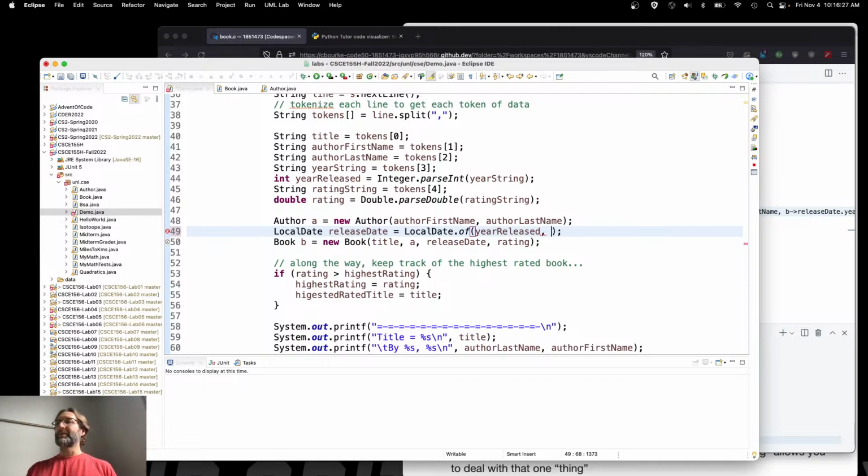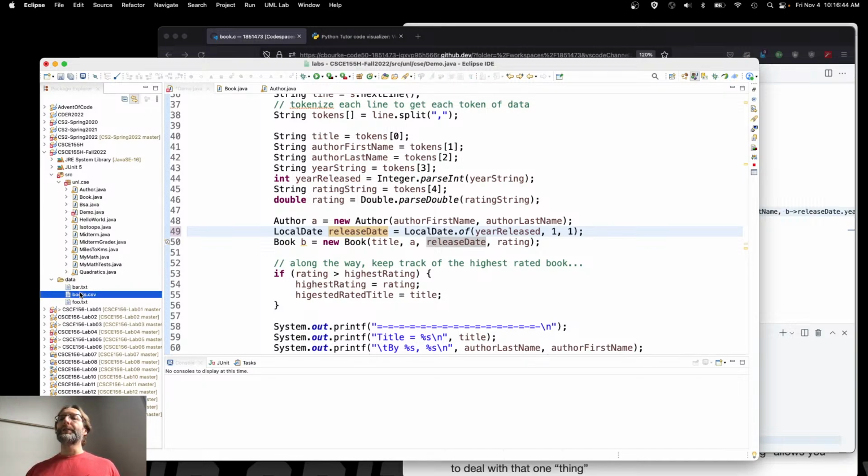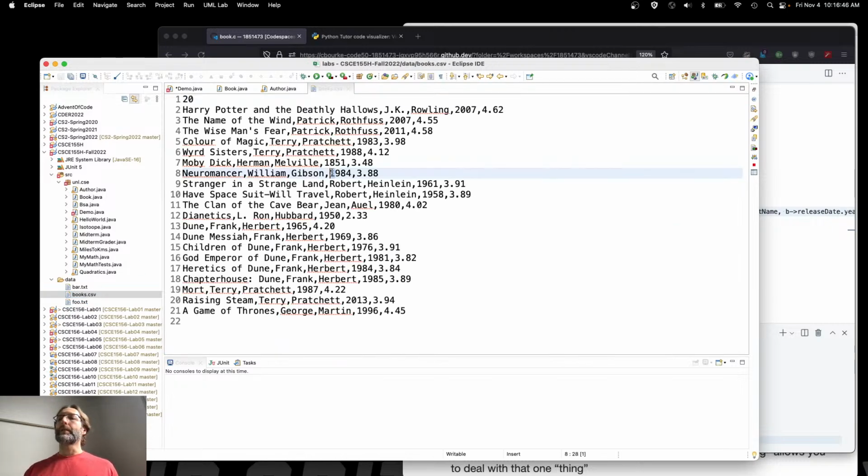So, I don't know. If it was released anytime in the year 2007, we'll just go ahead and say January 1st as a default value. Okay. Ultimately, we're not even going to print that out, so we don't care. If we need to, we can come back to our data, update it so that it has a full date instead of just a release year.